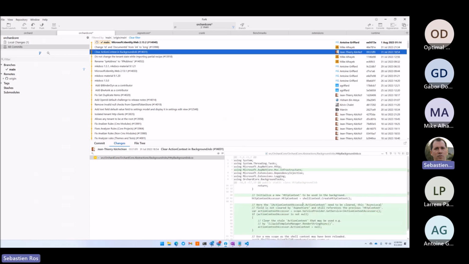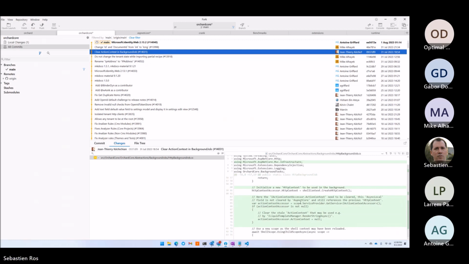Here, ActionContext in BackgroundJob. So this probably impacts UI rendering. Or at least this should be empty because it's a background task, so there is no current action.